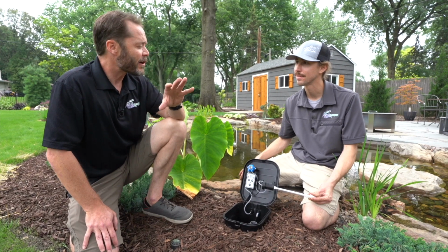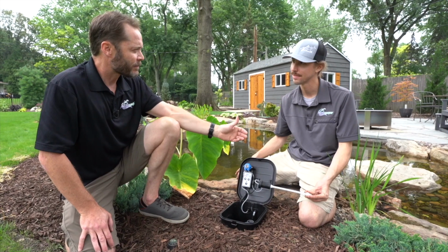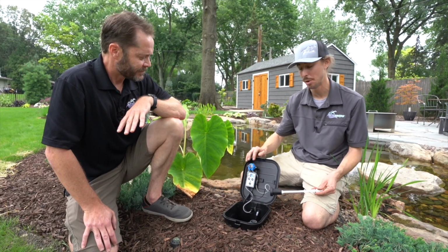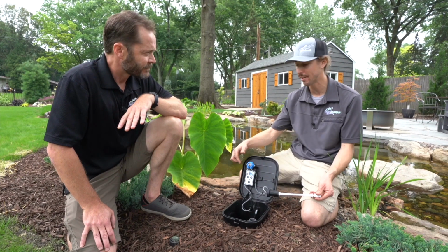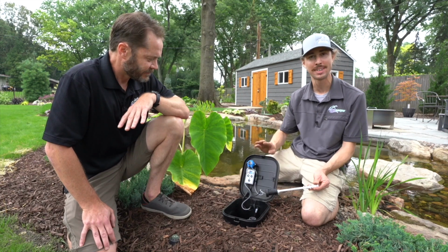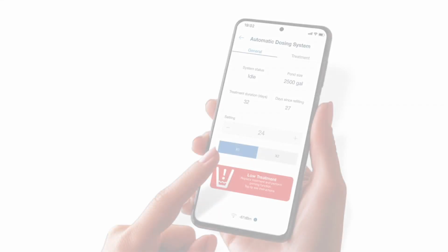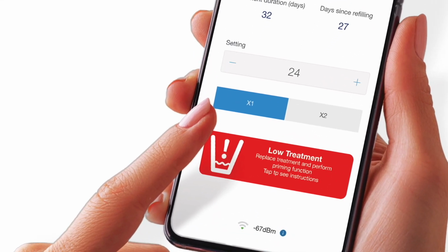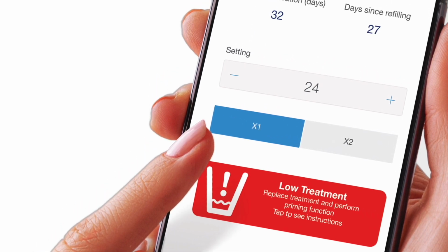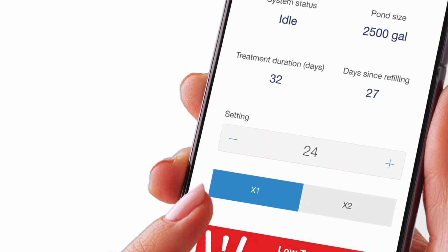We use the term smart in front of a lot of products that connect to the Aquascape app. We've been calling this the Smart Pond XT dosing system. How is it smart? What you can actually do is you can connect this control panel up to the Smart Control app. Instead of getting the little LED indicator here on the control panel, where you actually need to go and open up this top lid to see it, it'll actually give you an alert on your phone. So you'll get an alert on your phone. It'll tell you that it's about 90% empty, as well as give you a little bit of information in regards to how many more days of treatment you may have left based on your setting and based on whether you're using the 1X or the 3X treatment.